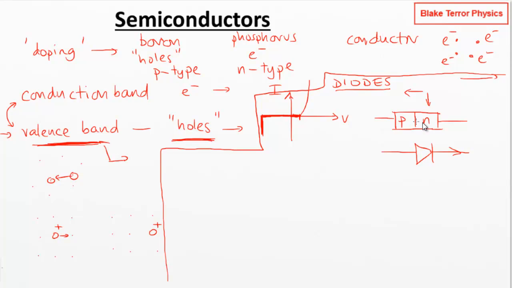So when you put the P-type and the N-type together, in the middle here at the join, you're going to get something called a depletion zone, because you're going to get some crossing of the boundary. Some electrons will move from the right to the left. They'll fill in the holes. You've got all these holes waiting for electrons on the left-hand side. We've got all these electrons sitting there on the right-hand side. So some of them just pop across the gap and they start filling in the holes. So you get this sort of neutral depletion zone, which is sitting in the middle.